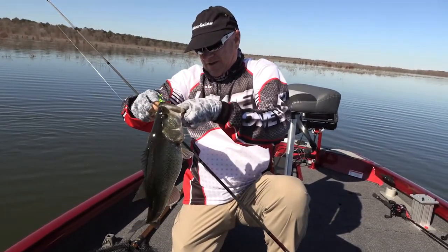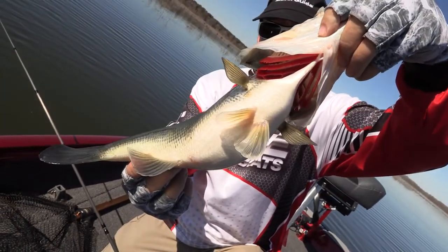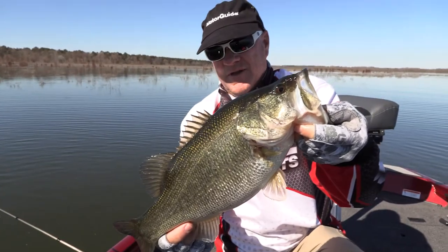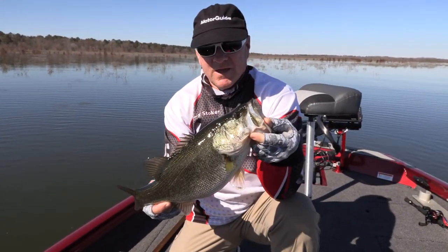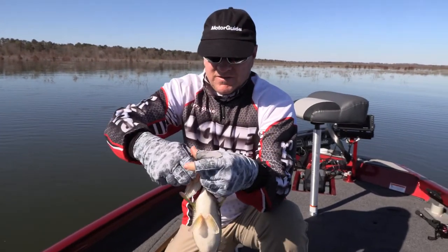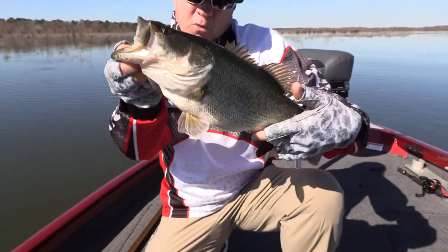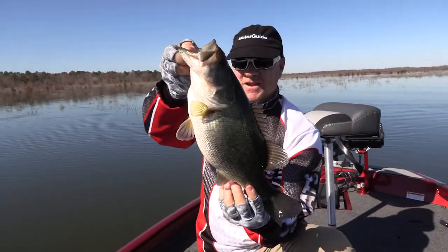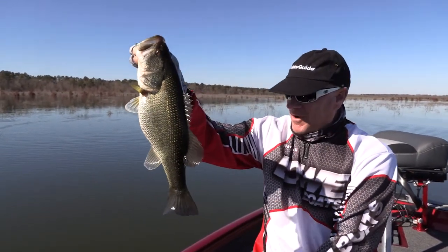Oh, if we can get it done. Look at that. Look at the belly on that fish. My first Bussey Break bass. They stocked this lake with Florida bass. And look, you can tell how small his mouth is, but yet proportionally how wide his body is and how fat he is. Look at the belly. That's just a little football chunk right there. Well, that's a great way to get it started.